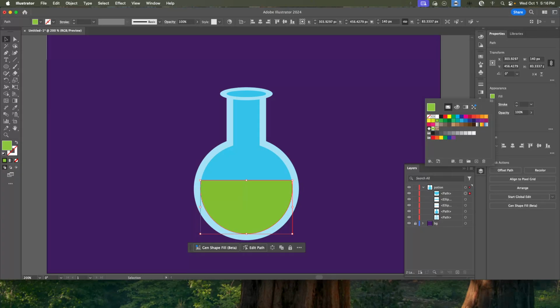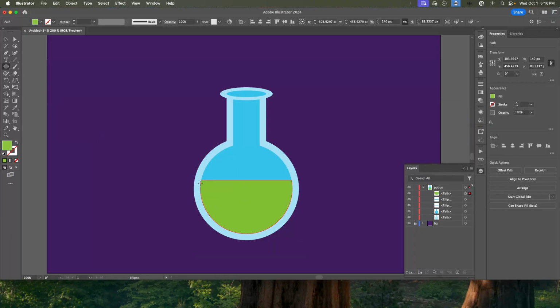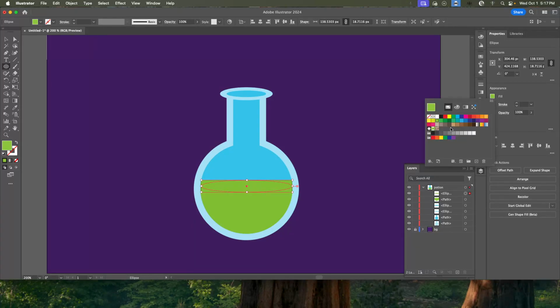Alright, step 8, use the ellipse tool to create an oval, a narrow oval on top of the green shape to give it a more dimensional look. Try to fit the width of the ellipse into the inner part of the bottle, making it match the green shape. So, ellipse tool, I'm going to start like right here for now. And then I'm going to make this a darker green, so maybe like that.